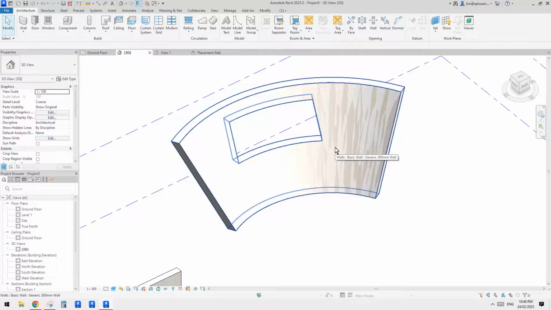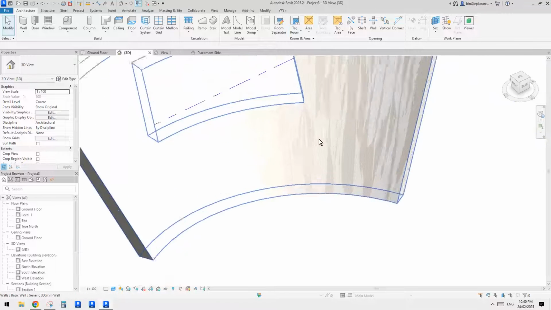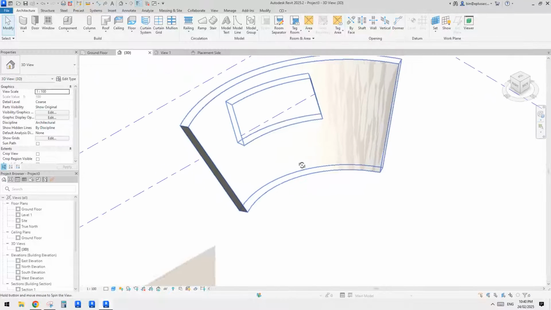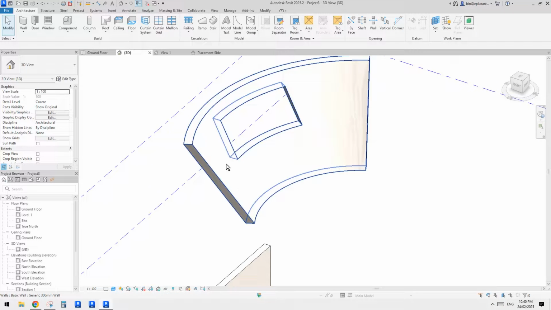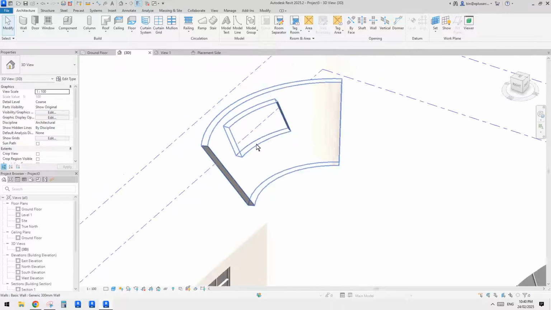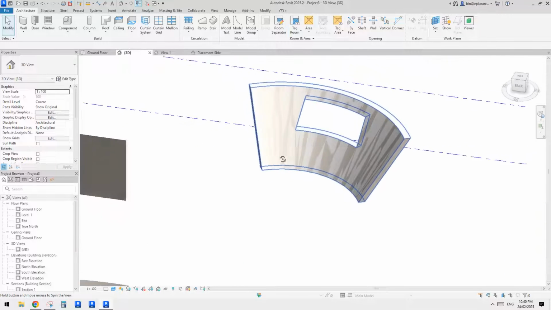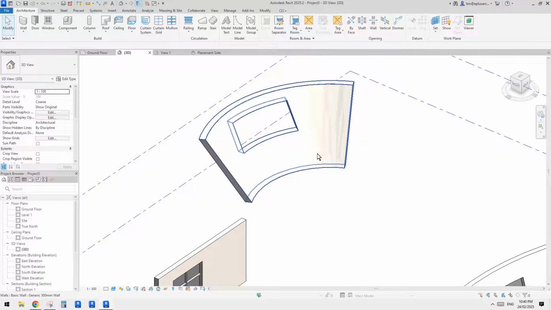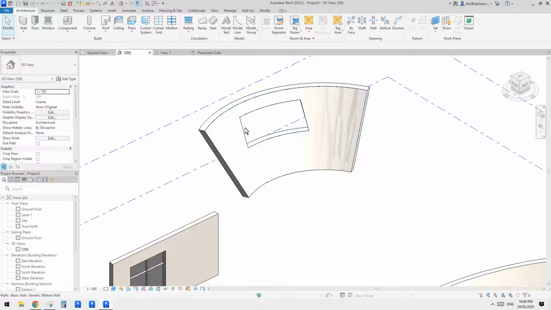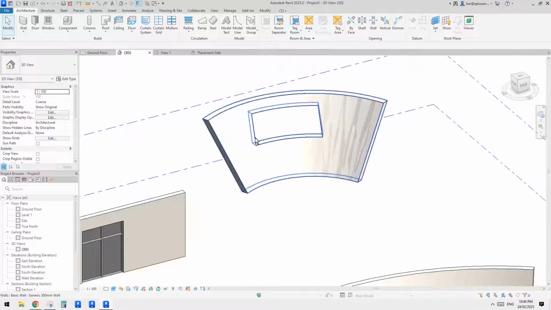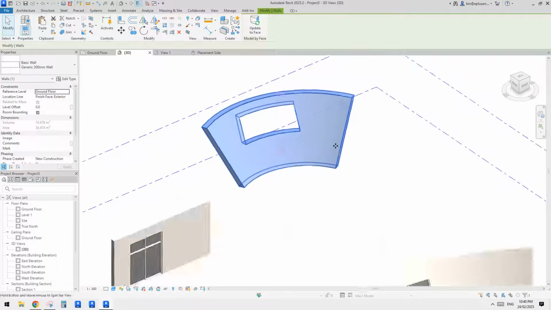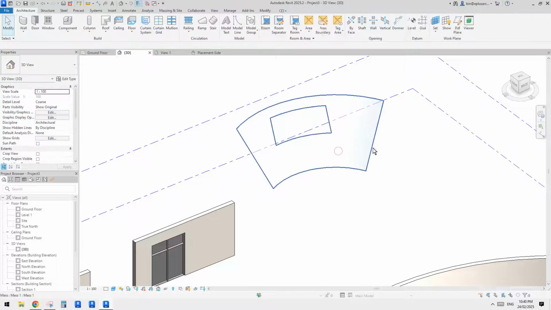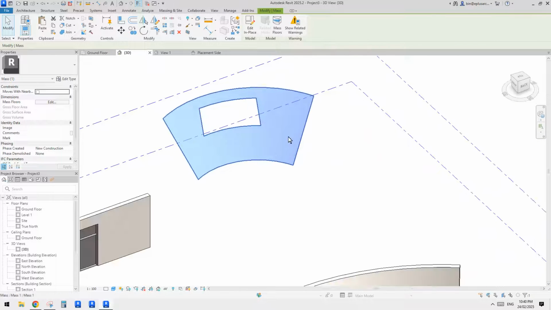The only way, I think, is we just need to create another solid. But I don't think this is a good idea, because you need to make them perfectly fit each other. So let me just delete this one.